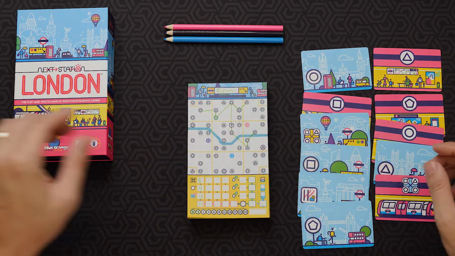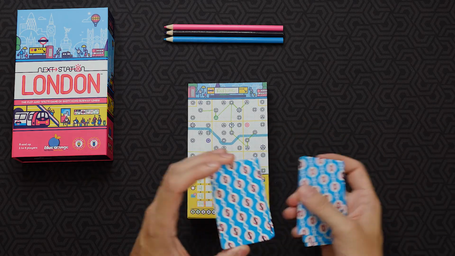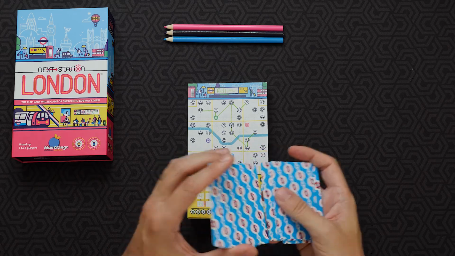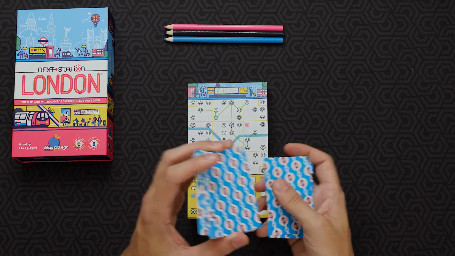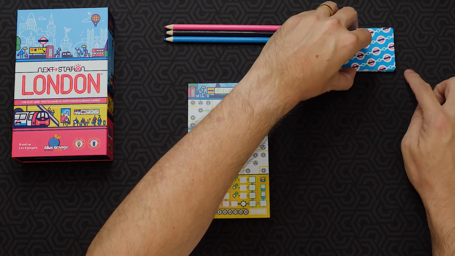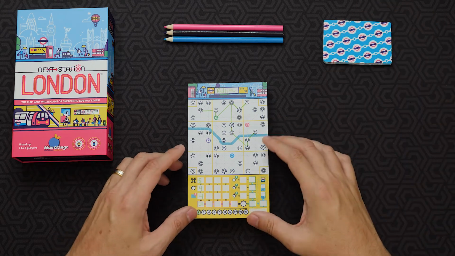I'm going to put away the green marker, and here we go. We're going to shuffle for round 2, which will be the blue pencil. The order of the markers, the order of the pencils is just random. You can set them in any order, so that's just up to you. You just can't obviously do 2 lines of the same color.